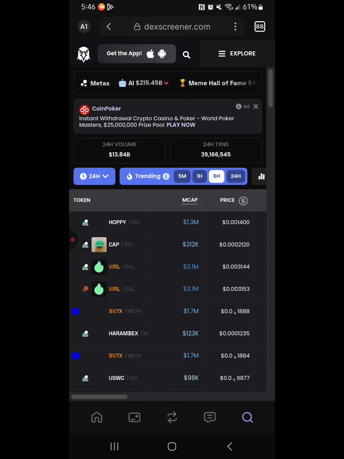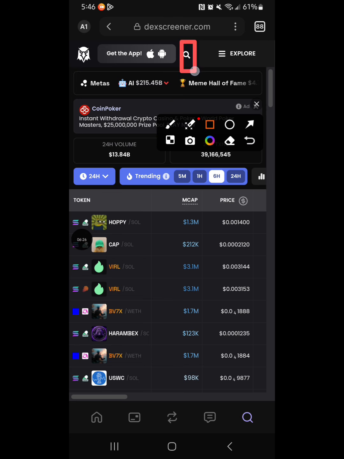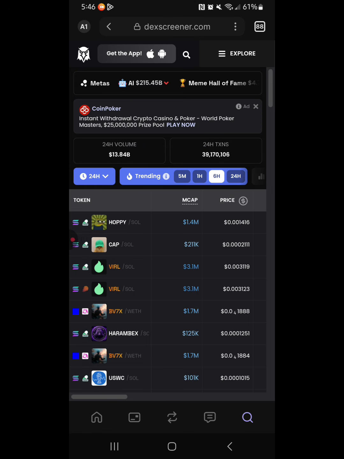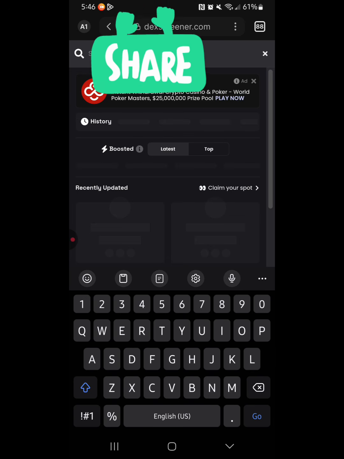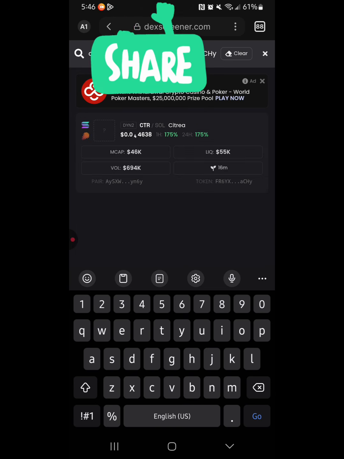So let me now click on this search button. This will enable me to press the token right there, and I'm going to now wait for the token to come up. And here you go.